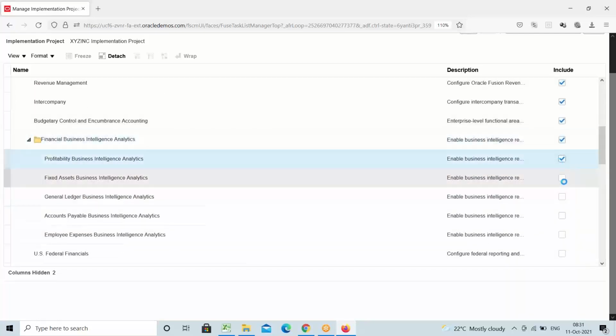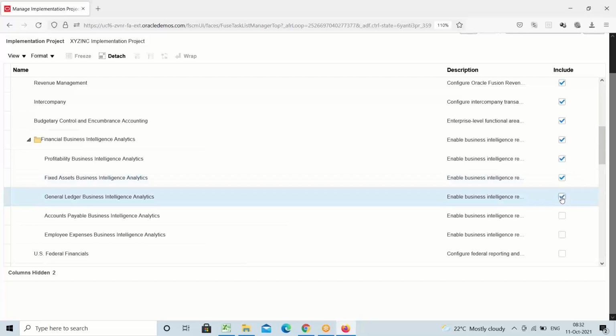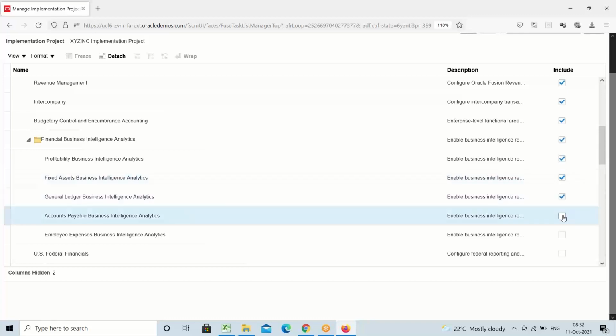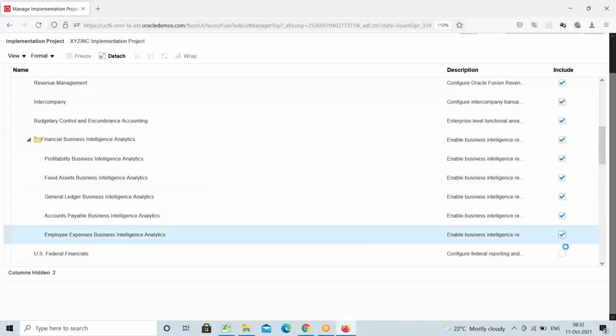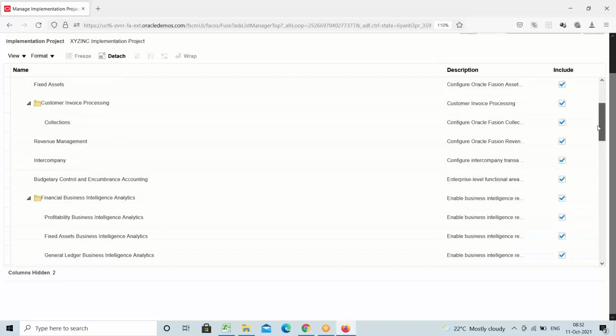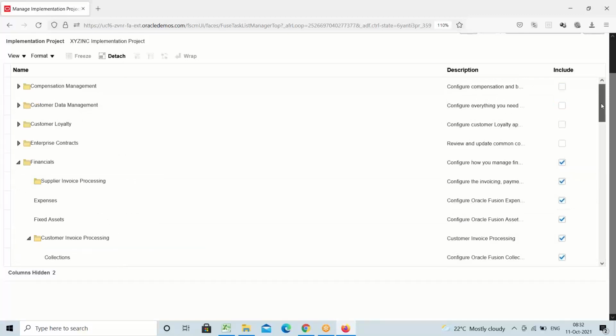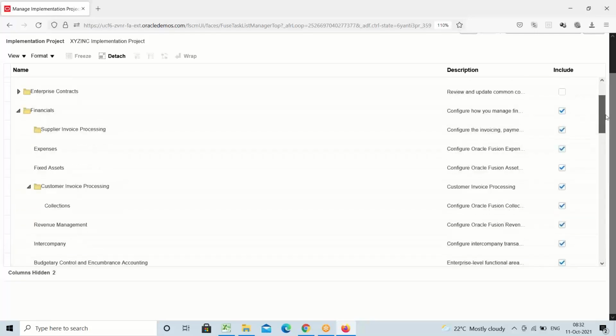So you can enable those also. For the fixed assets data, we want to conduct the BA analysis, so just include all this. So whichever applications we are going to implement for the client within the financials, we have to include.